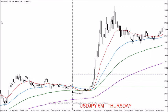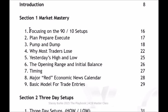What setup have you mastered? You, the trader yourself. What behavior have you mastered? Do the things that work and stop doing things that do damage. Get control of your behavior, master your setups, and understand where it's really easy to make a lot of money, as Richard Dennis says, in a very short period of time. Keep things simple. Nothing is going to change. Rinse and repeat, focusing on 90-10 trading setups, and stop doing things in between that do damage to your trading account. This is a winnable game.